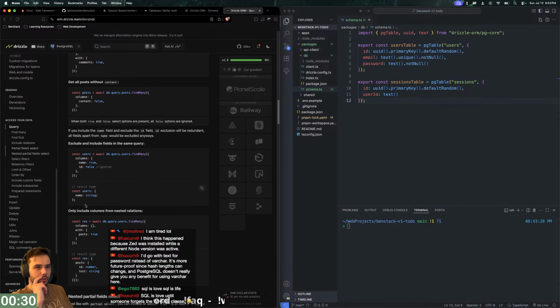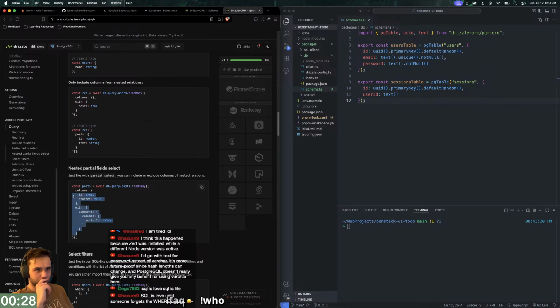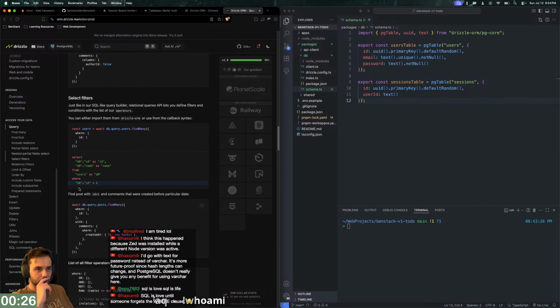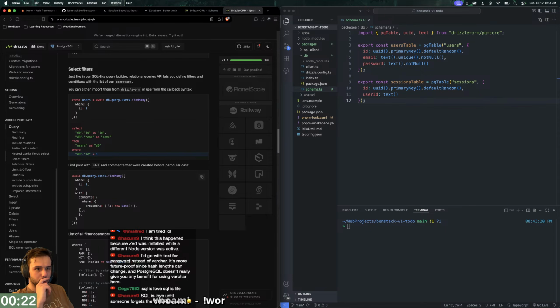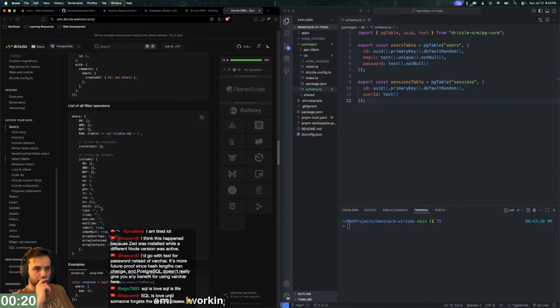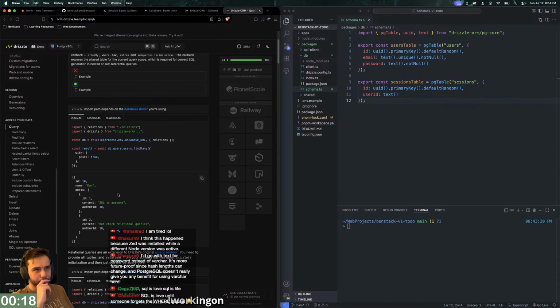It's almost like JSON, right? I mean it is, it's object based. And then your where clause you put as another attribute. I don't know. It's kind of nice. But anyway.